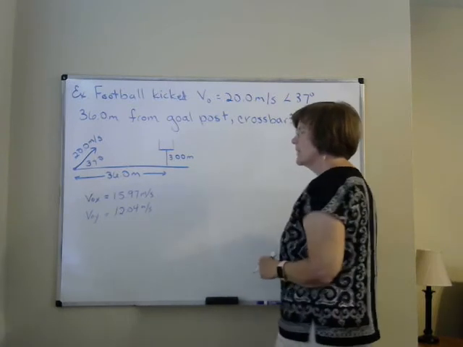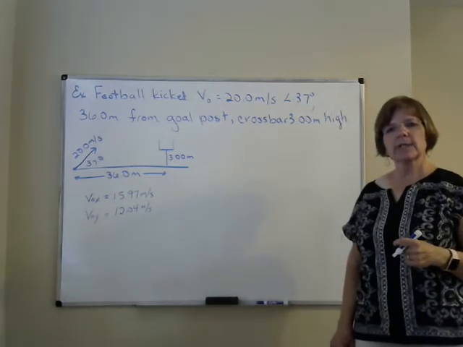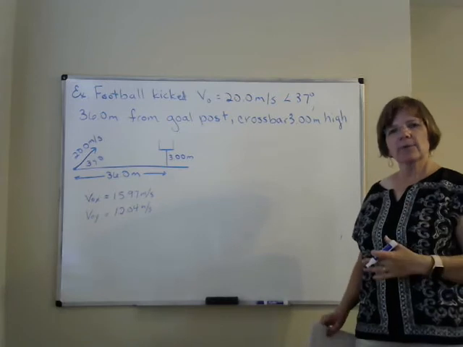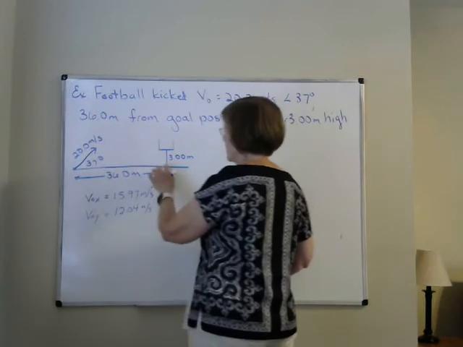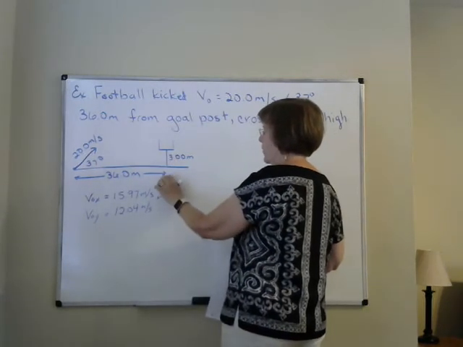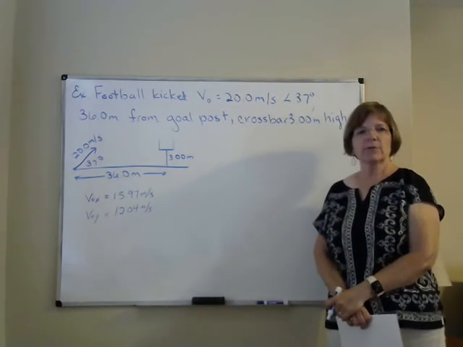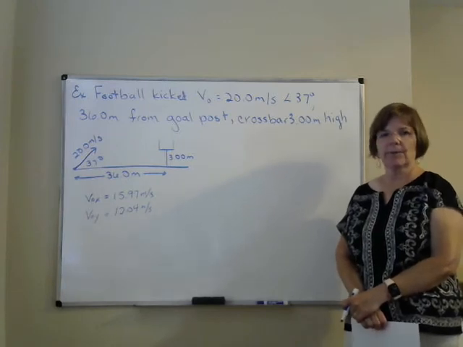This is one of the times where we can work backwards and figure out how long a time period we're interested in. We're really only interested in what happens from here to here. And what I need to know is, how high is it when x is 36 meters? Is it above 3 meters so it'll clear the goalpost? Is it below 3 meters so it can't clear the goalpost?